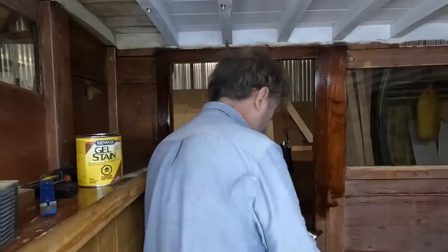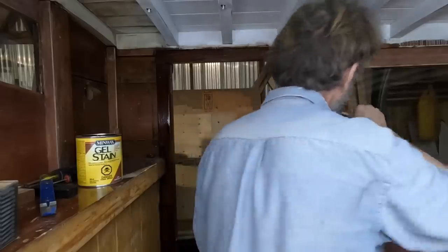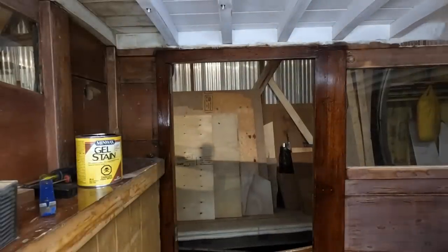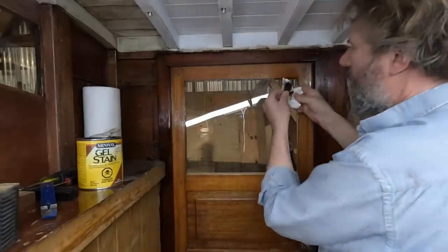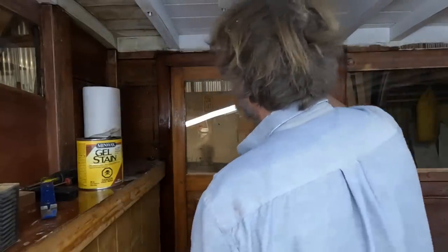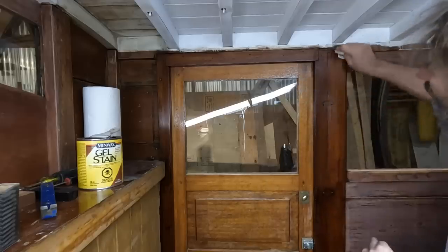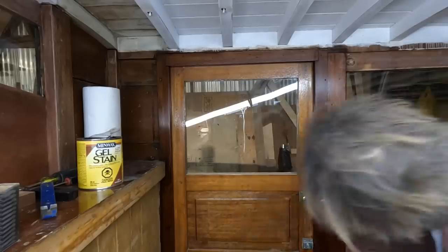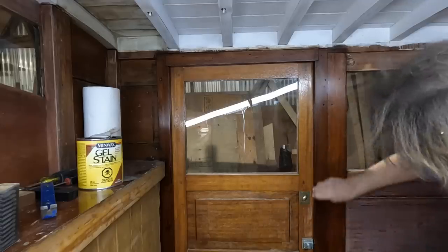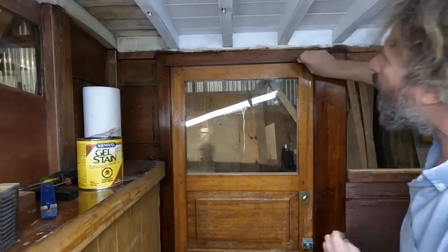It has been absolutely howling wind and rain all day today. Okay, we'll let that sit for a bit and then rub it out. Might have waited a bit too long. Woohoo! That's okay, I can always soften it up again. Wow. Well, it's darker, but it's gorgeous. I don't know if you're catching the light there, but that is exactly what I would have dreamt of. Wow, that's fantastic.